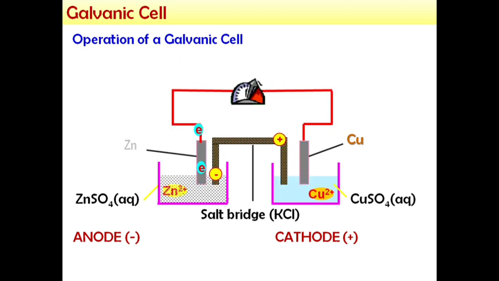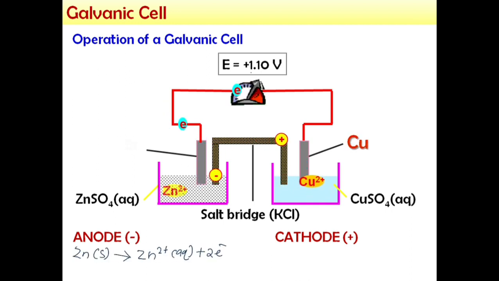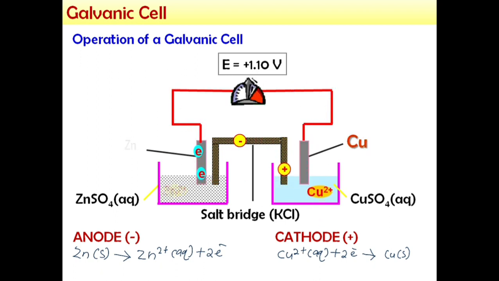So zinc akan dissolve, menghasilkan zinc 2+ ion. Cu2+ akan terima elektron, menghasilkan Cu solid. So this is redox reaction and will generate electricity. Bila awak nampak dekat voltmeter ada bacaan. Okay. So this is the reactions that occur at anode and this is the reactions that occur at cathode. So hopefully boleh faham apa yang berlaku dalam galvanic cell dan macam mana electricity is generated. Okay. So we settle with this learning outcome.